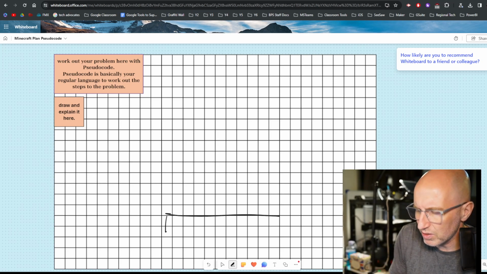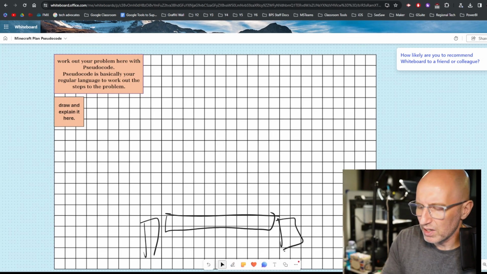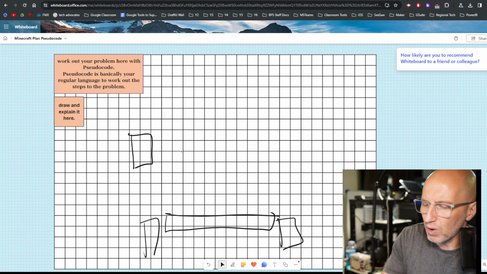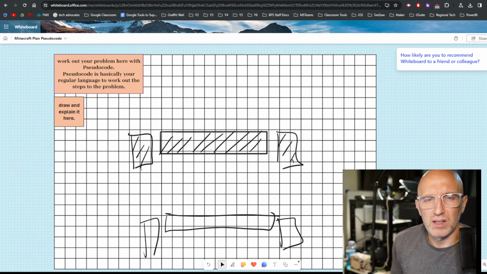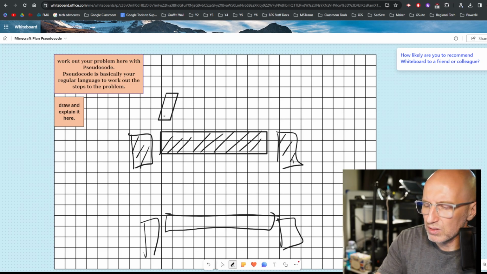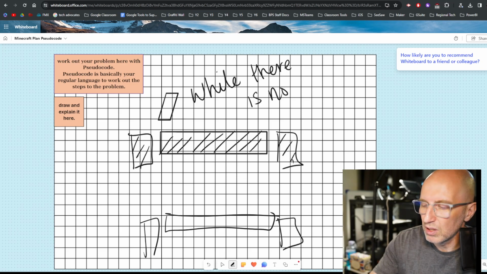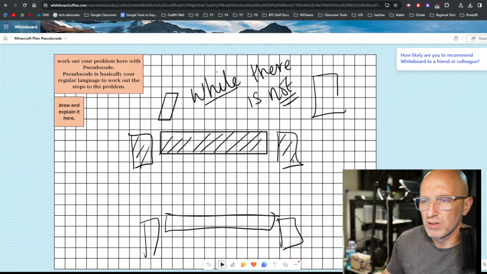So we've got this bridge, okay, that needs to be built across the chasm. Okay, so we've got that, and then it has to go across it while there is nothing here. So it's got nothing in the way in there. And so when the agent walks over, it's got to say that while there is not, so while, it's got to go forwards, so in that loop. So we've got to go and say while.